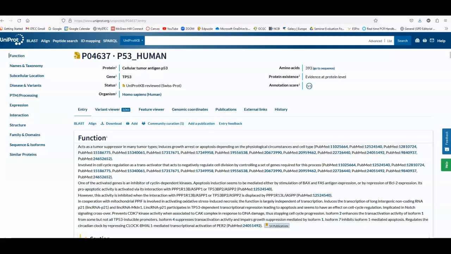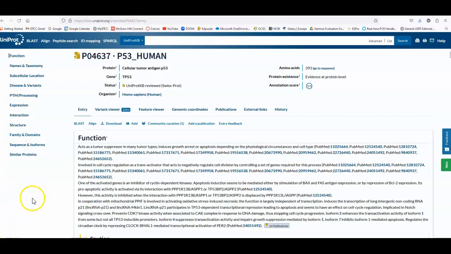And then I'm going to ask you a question like, is this entry reviewed or not reviewed? And the answer is it's reviewed, because obviously it has the gold UniProtKB, which is important to know. And then from there, I'm going to ask you some other questions, and we're just going to get down the list about this particular thing.